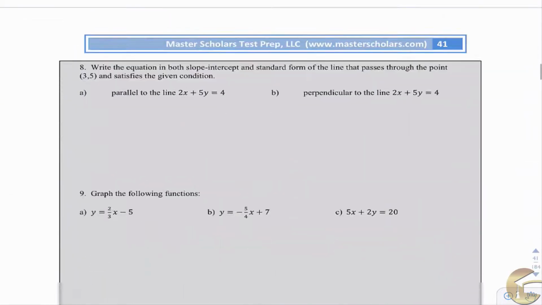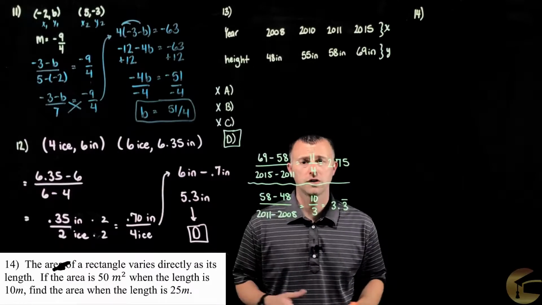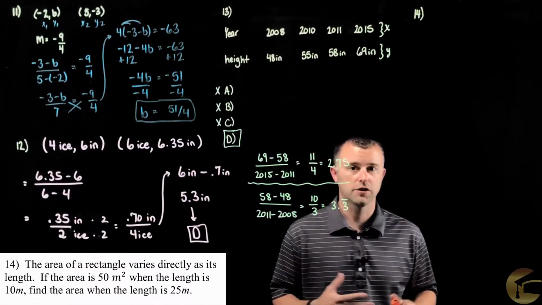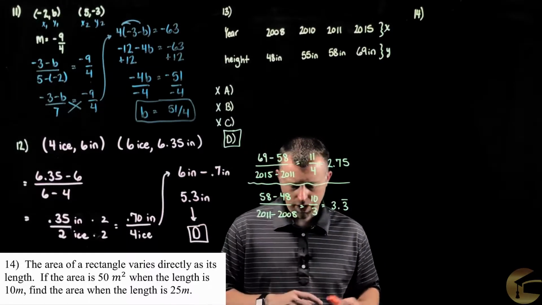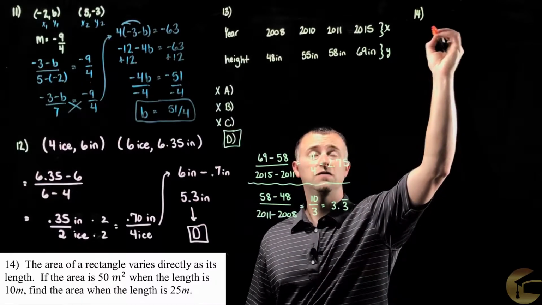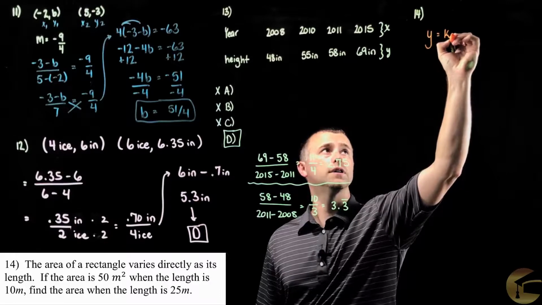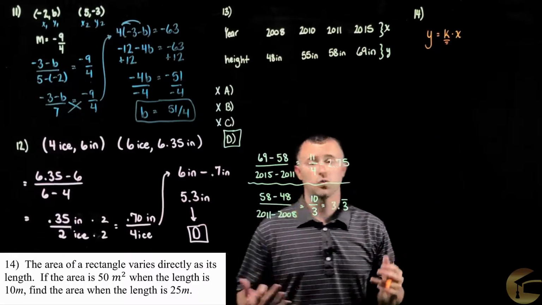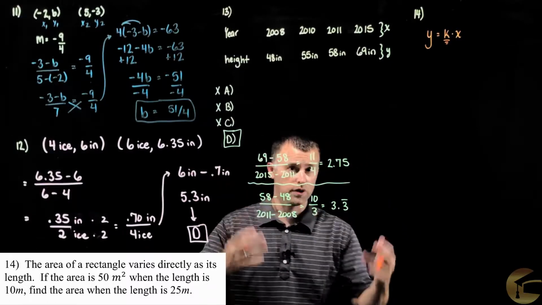So with that, let's go ahead and try some of these examples, starting with number 14. All right, so for equation of lines, there's a lot going on here. Number 14 is going to deal with variation. It says the area of a rectangle varies directly as its length. So we have area, and when we see varies directly, first off, we're using this equation: y equals k times x. K is that constant. X and y are your variables. They'll change as we go through other points and we plug them in.